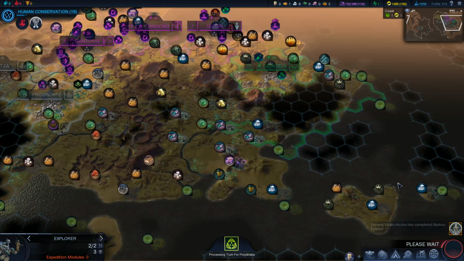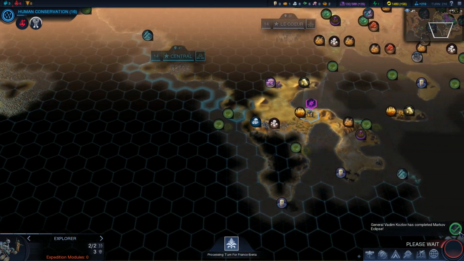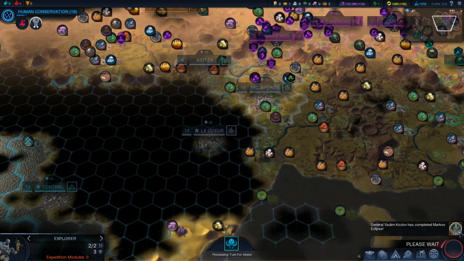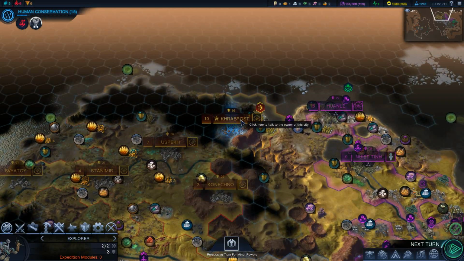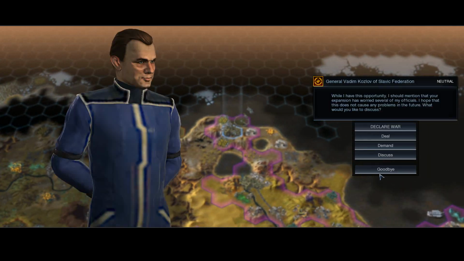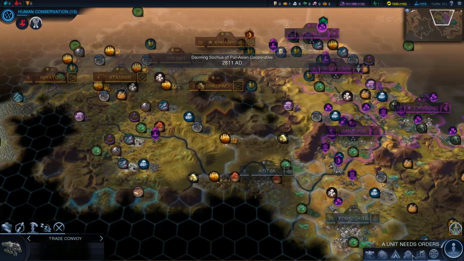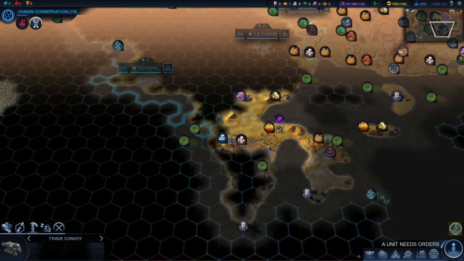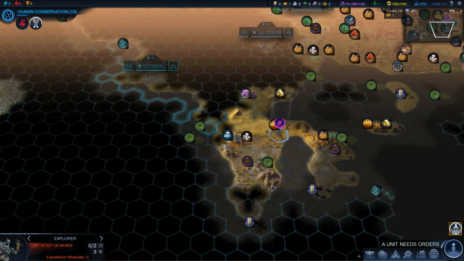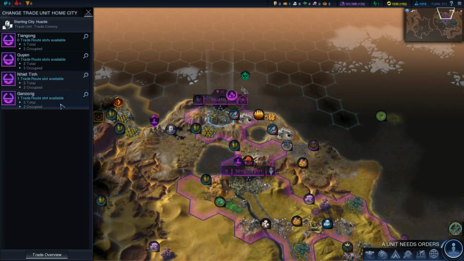Let's see. Ooh, they have completed the Markov Eclipse. I wonder what that is. Sounds like quite a nice wonder. And let me see. No, we can probably find that inside the encyclopedia and all, but we can't exactly see it right now, which is rather unfortunate. So that's that. Let's grab this thing. Let's go over here, check out the edge of that territory, and be done with.